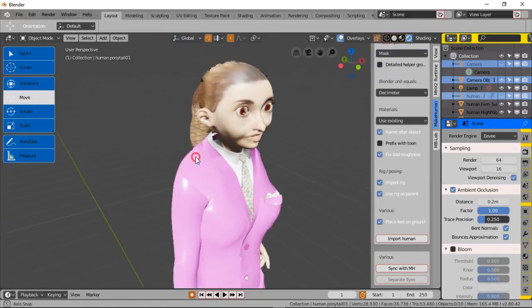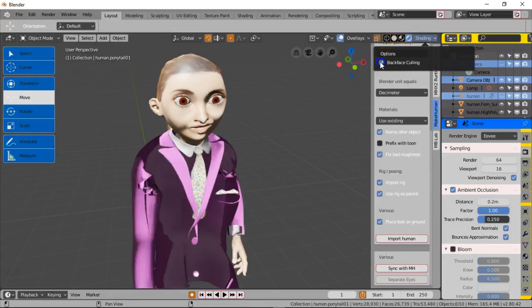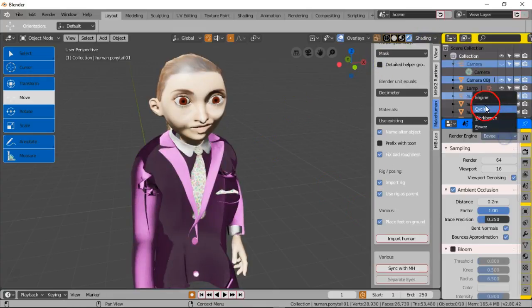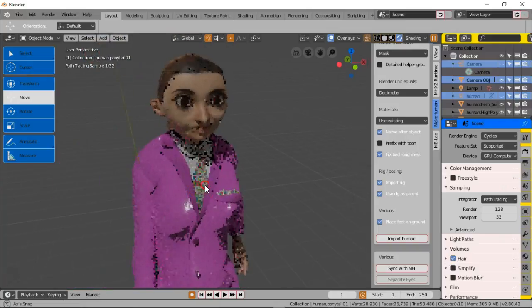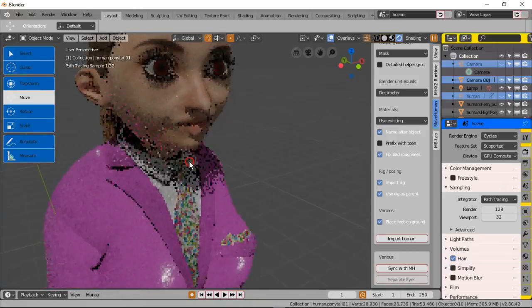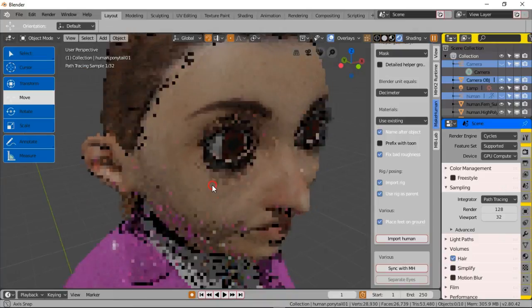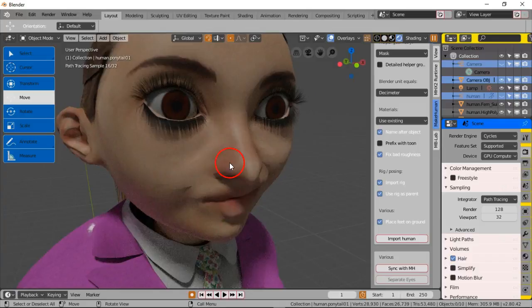See that? So some of those issues you're going to tend to have, but if you're not really worried too much about that part, let's switch over to Cycles and you'll see the outfit won't have that issue, the hair won't have that issue. See that? So if you're not worried too much about all that, you can swap back and forth between Cycles and EEVEE. EEVEE is more for setting it up at first, and then you can swap back to Cycles. You can see the difference.